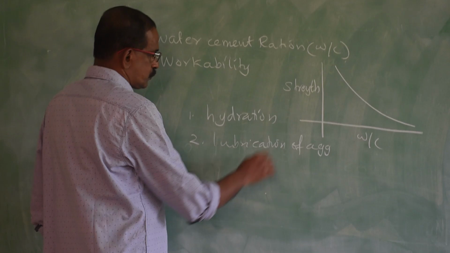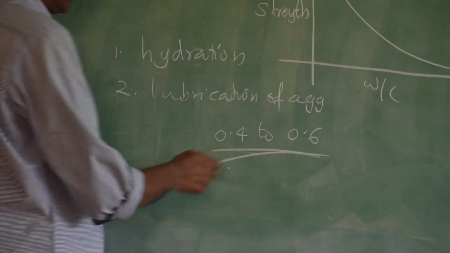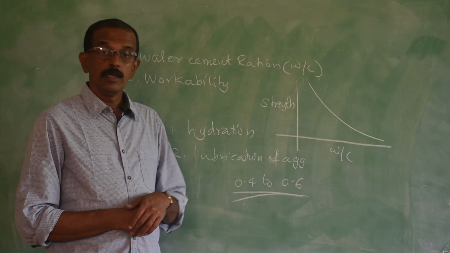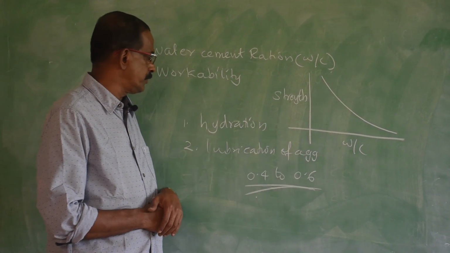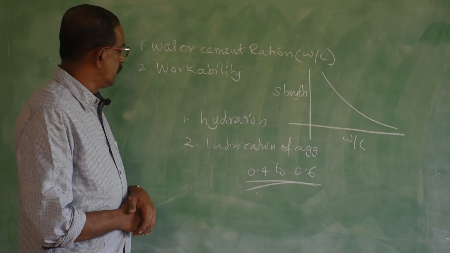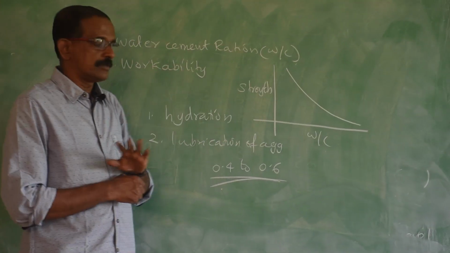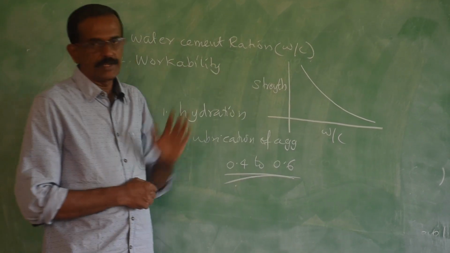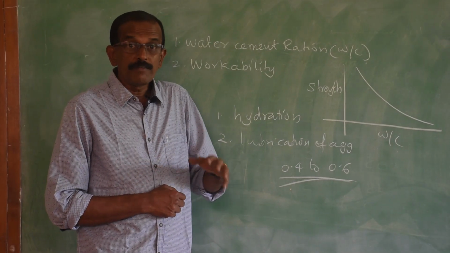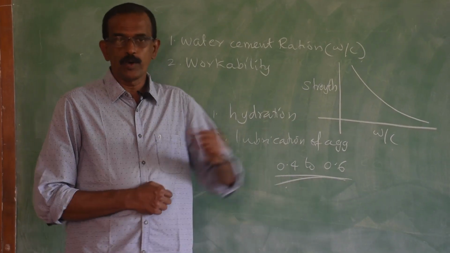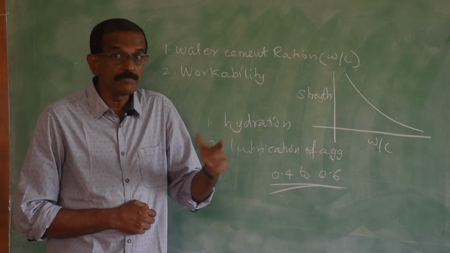Usually this water cement ratio varies from 0.4 to 0.6. It may depend upon the site condition. It can again increase or decrease depending on that, but usually the ratio is between 0.4 to 0.6. So, what is the advantage of increasing water? The disadvantage we have seen, strength will decrease, but there is one advantage. If you increase the water content, the concrete will become easier to work. As far as workers are concerned, it will be easy if the water content is more.